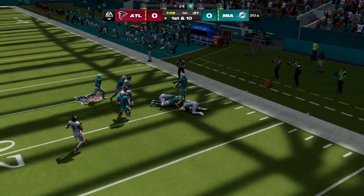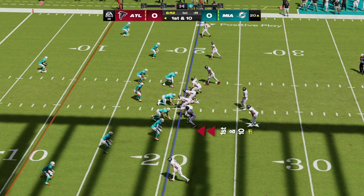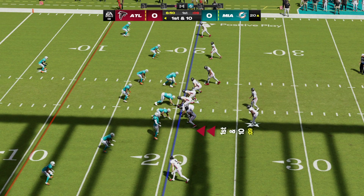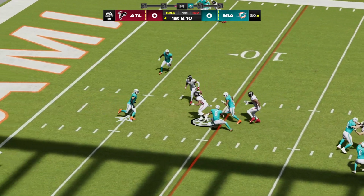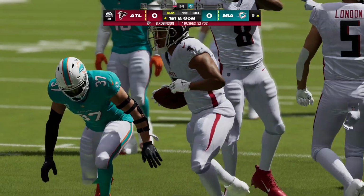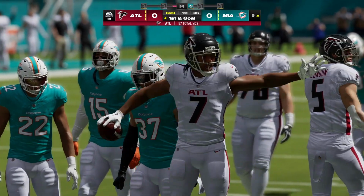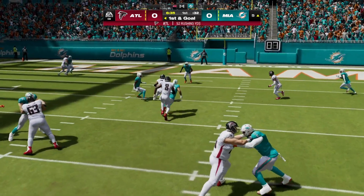Yeah, remember our conversation? We were talking about what one of the GMs in the league has told me repeatedly. It's a big man's game, and it's not necessarily size. He's talking about playing some big boy football. Line up, get leverage, knock people back, and establish the run early. And able to get him down, but he does reach the 5. 52 yards rushing for him as he's got the afternoon off to a great start.